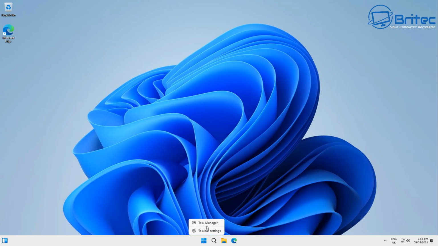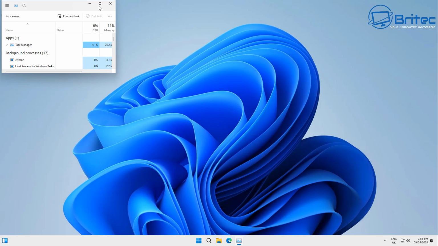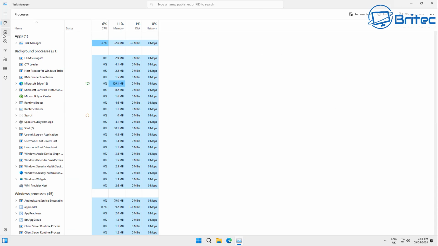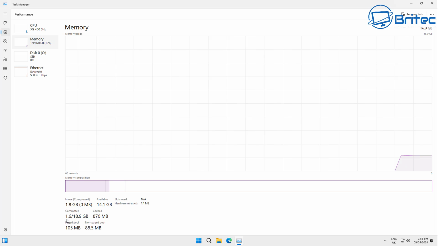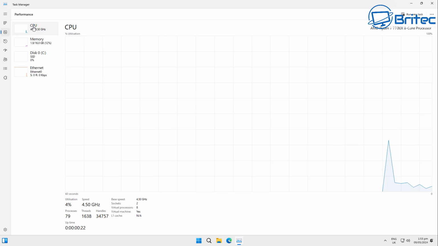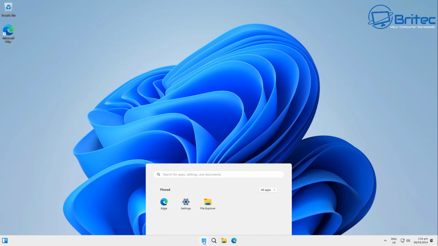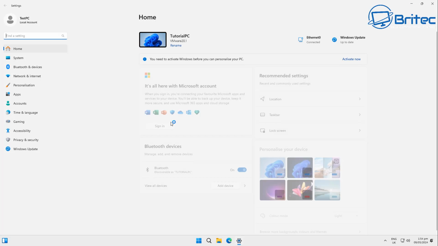This is on a virtual machine, but I'll show you on my machine what it looks like with my processes after I've got everything installed. But now you can see there is your CPU and your memory. It's only 79, but this will go back up. It's not going to stay like this because this is a completely fresh install and an empty system. That will fluctuate and go up.